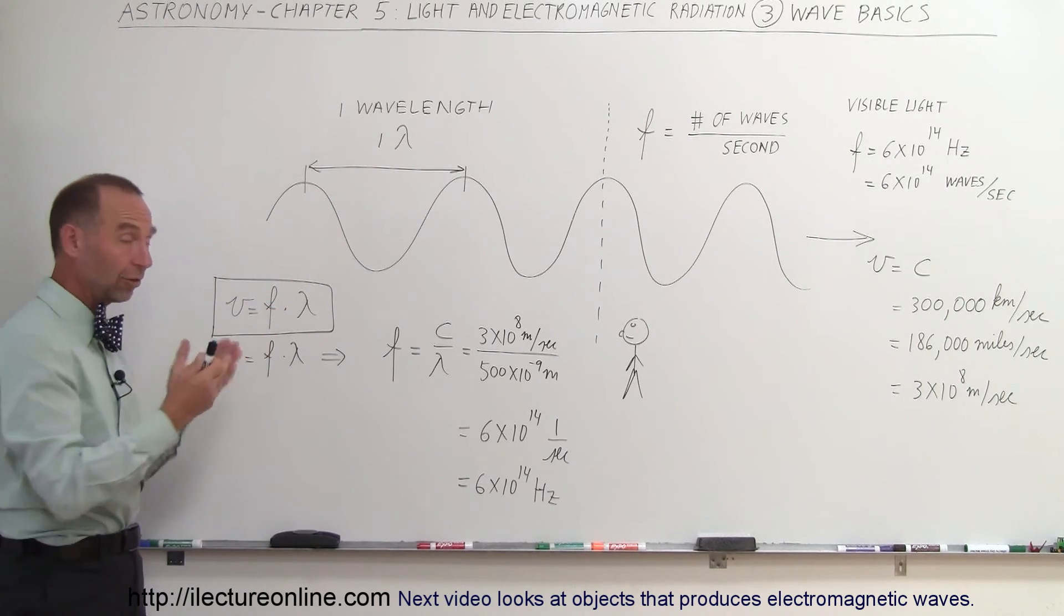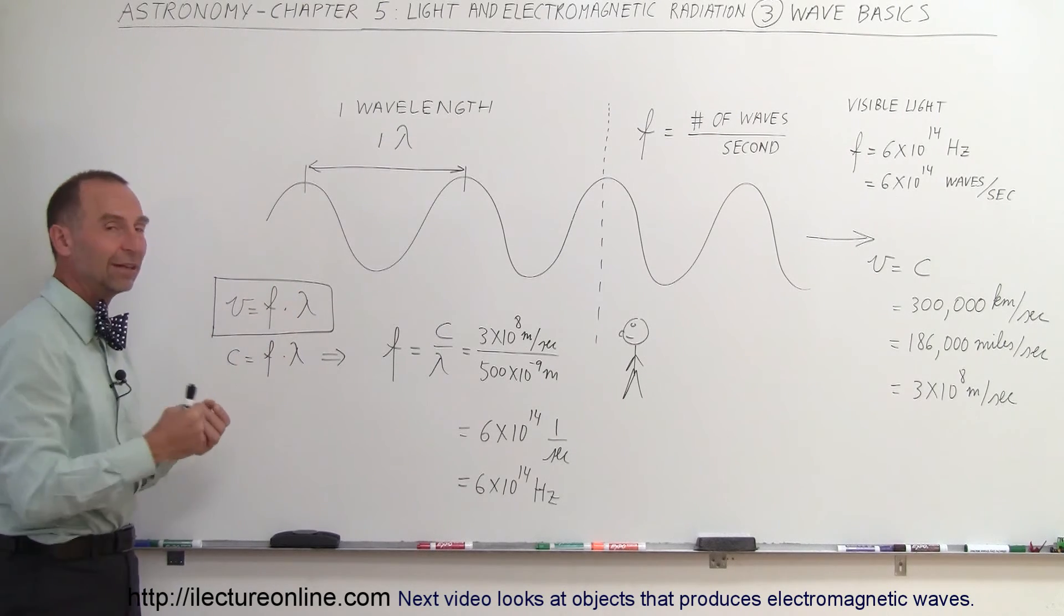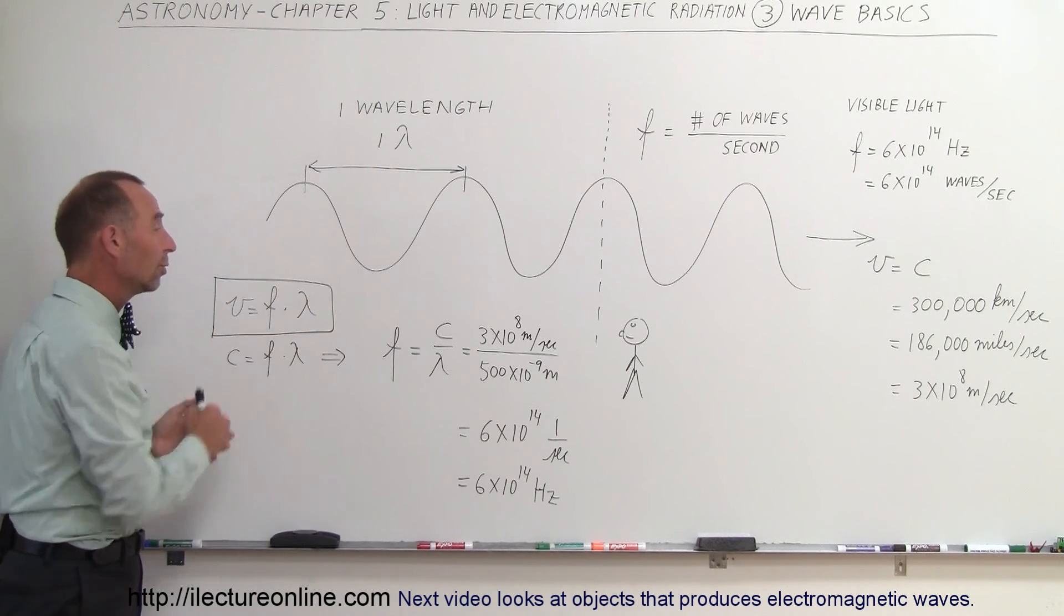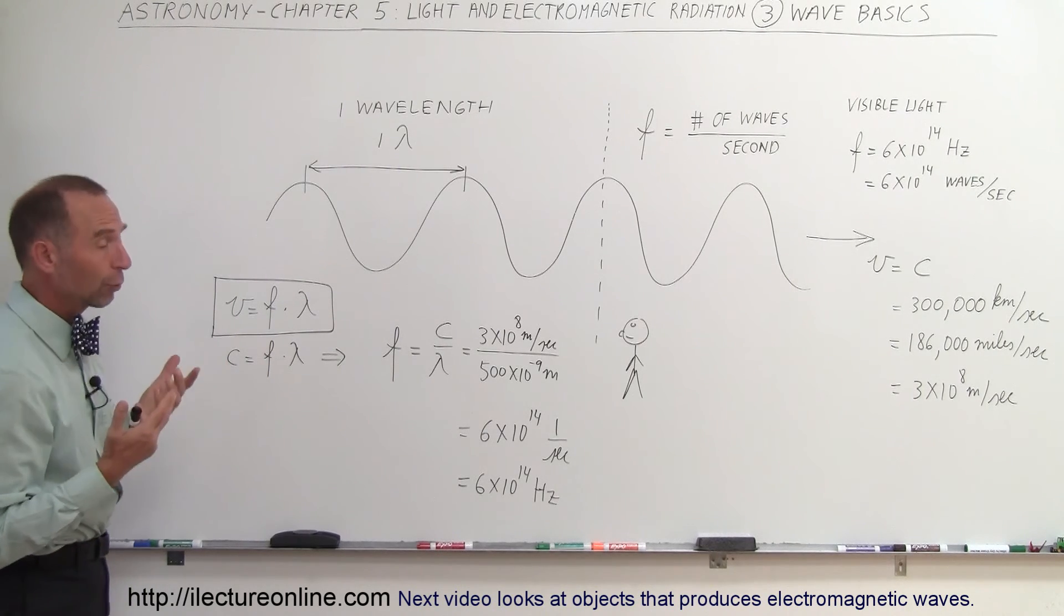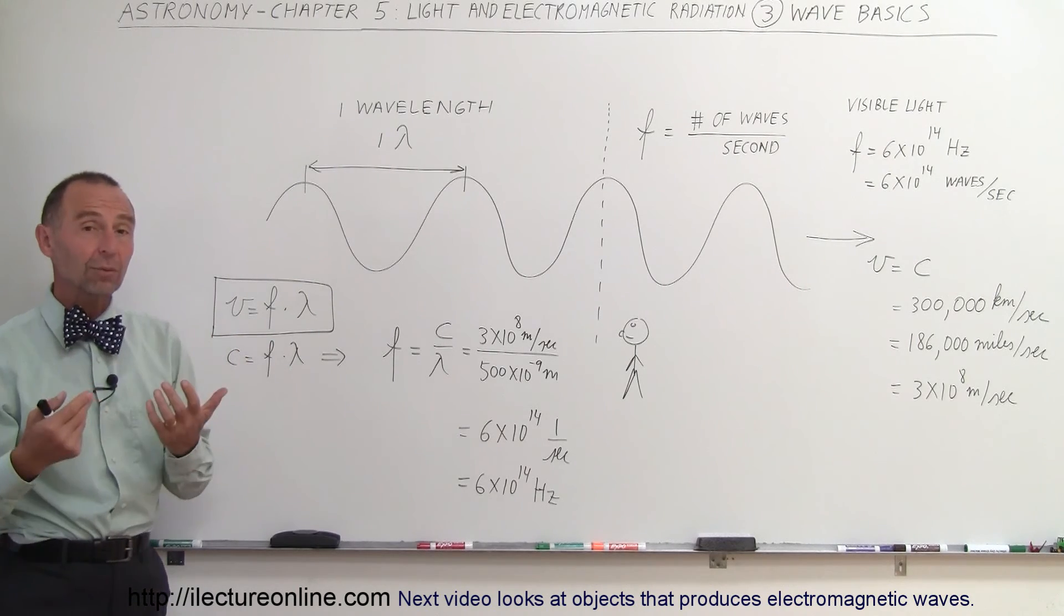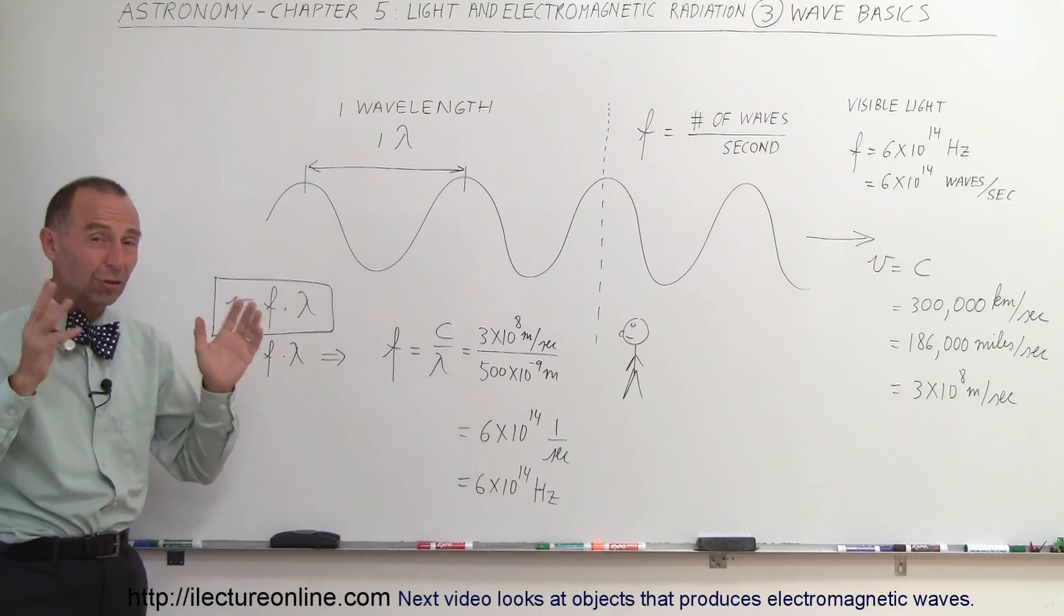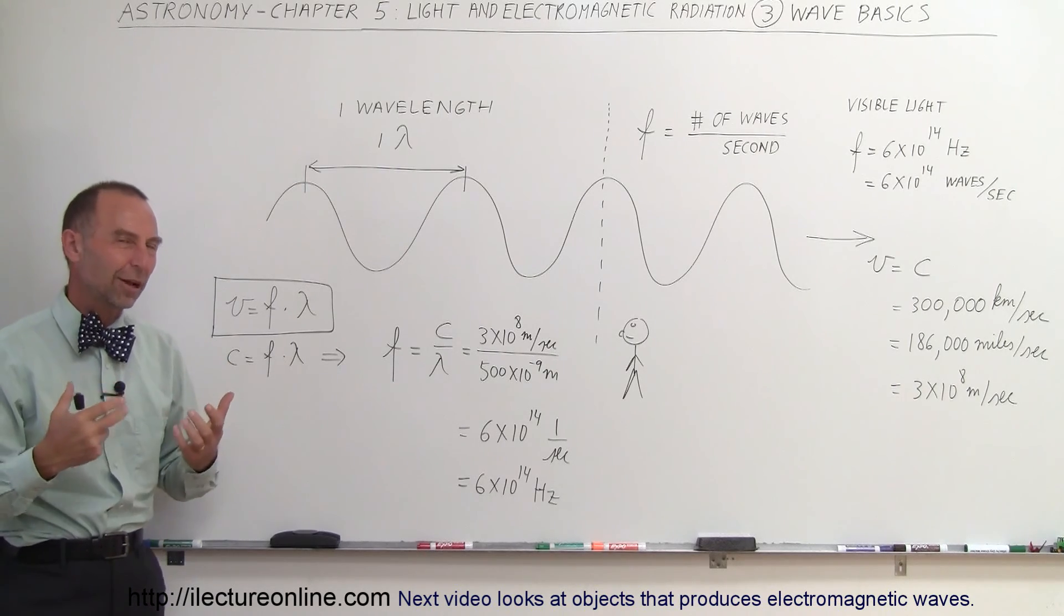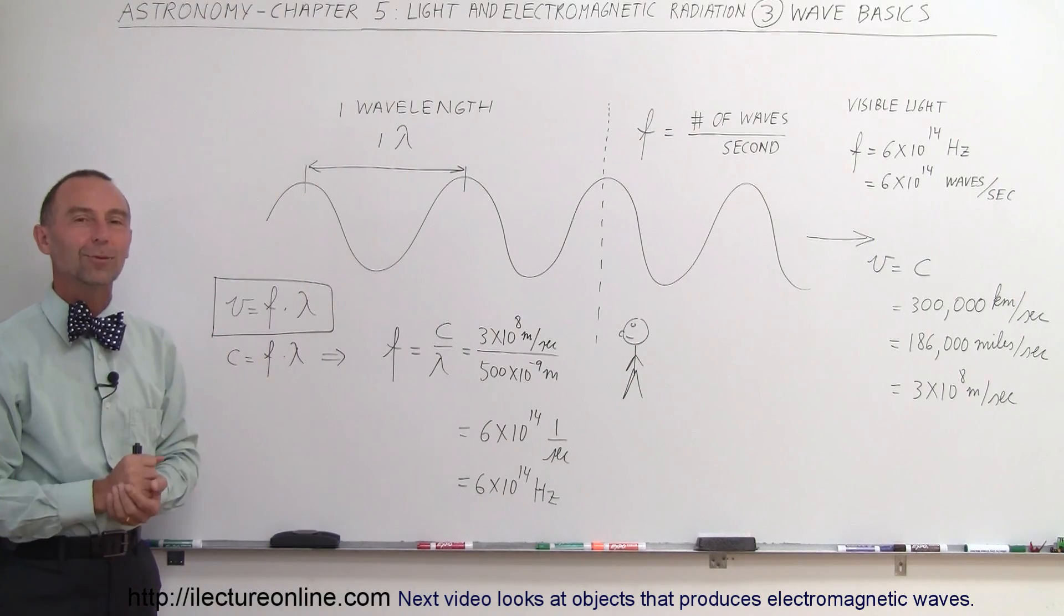And so, you can see that this equation allows us to figure out the frequency, allows us to figure out the wavelength or the velocity if the other two are known. And in any wave, no matter what it is, these three are always related to each other like that. Knowing that is very handy because when we are given something like the radio wavelength, then from that we can figure out the frequency or if we're given the radio frequency, we can figure out from that the wavelength. And that's how we can get some more information about the electromagnetic radiation that we're observing from space to try and figure out what's happening out there. Knowing these basics will help us understand electromagnetic radiation.